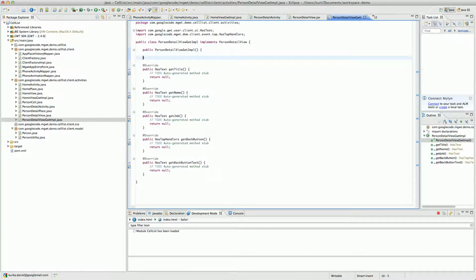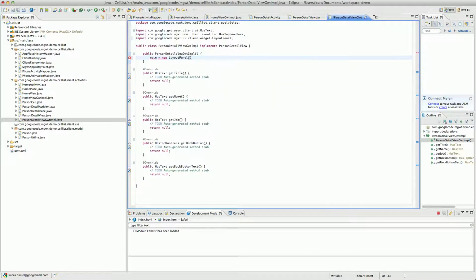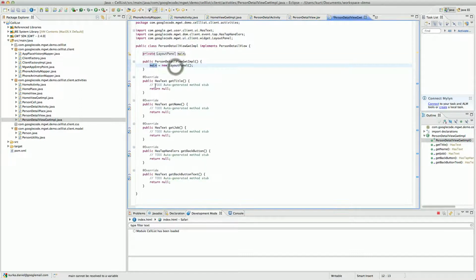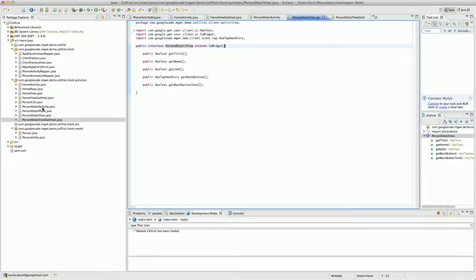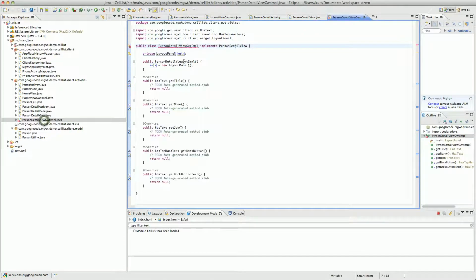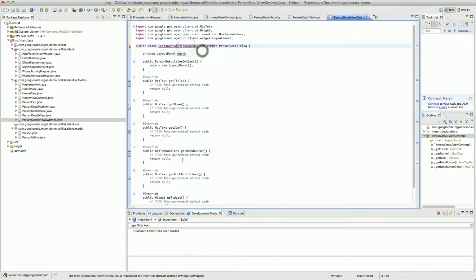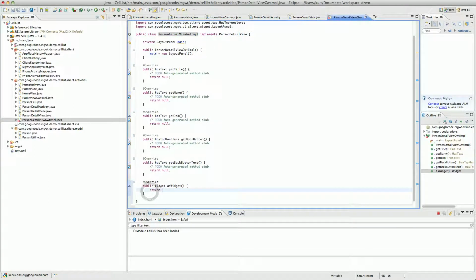So basically this is the same here. I'm just going to say we need another main panel, which is going to be a layout panel. Again, the Google Code one. And we need to return this one. Oh, I just forgot. We are not extending this widget. I was wondering where the routine went, but I just forgot. So back again. Now we're getting as widget, so we can return our panel.